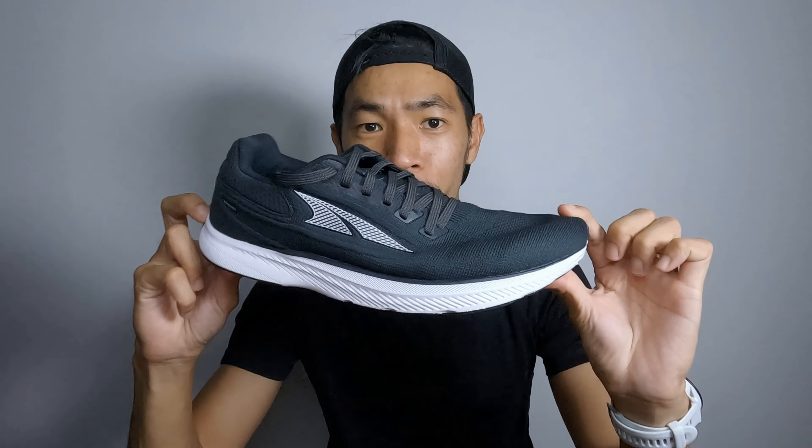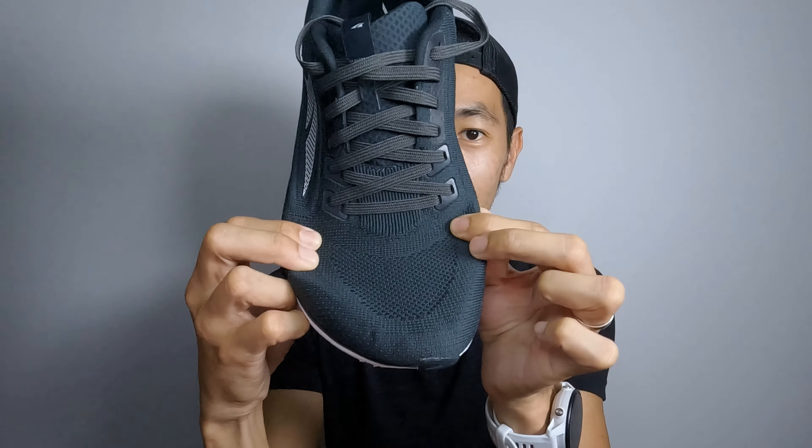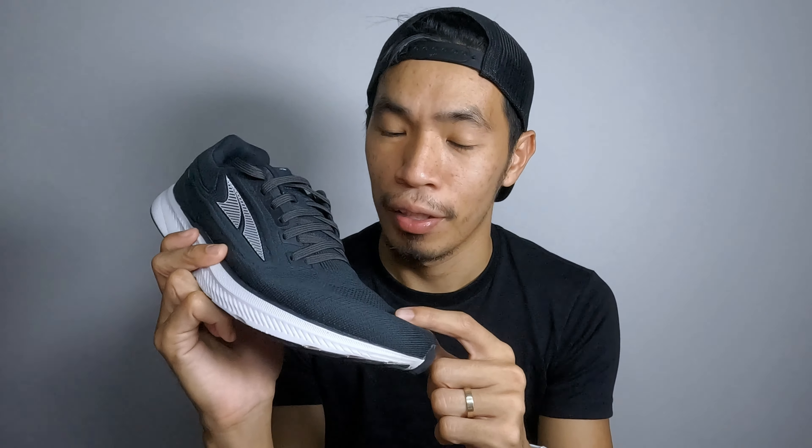What I like about the shoe: first is the comfort, because of the amount of padding around the shoe and the secure fit. I didn't feel any hot spots when running, and the shoe didn't feel like it wanted to come off my foot. Second is the toe box — it's quite wide and very comfortable, especially if you are a wide-foot runner. For me it's a bit too roomy, as I'm not a wide-foot runner, so I had to tie the laces a bit tighter. Otherwise my feet were swimming around in the toe box — but it's a plus if you have wide feet.